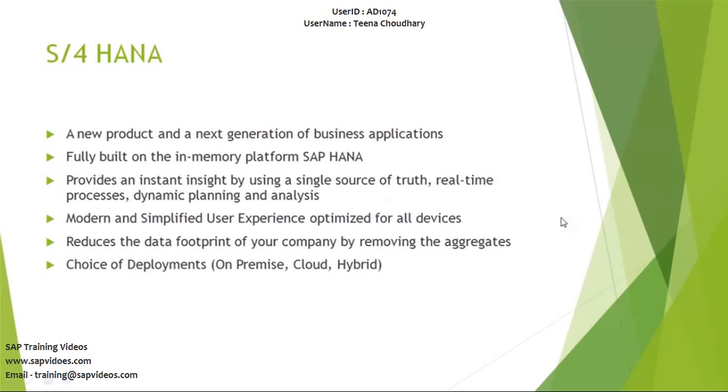But now when we are talking about SAP S/4HANA, SAP S/4HANA is an application. So whatever you are calling ECC EHP7 will be called SAP S/4HANA. Similar to EHP7, different modules, MM, SD, PP, all the modules will be available in SAP S/4HANA also. But whenever you perform any transaction, instead of updating the old databases like Oracle, SQL Server, they are not going to be supported now. So once you are on SAP S/4HANA, this means you are running the SAP HANA database. So SAP HANA is a replacement to Oracle, while SAP S/4HANA is a replacement to ECC 6 EHP7.